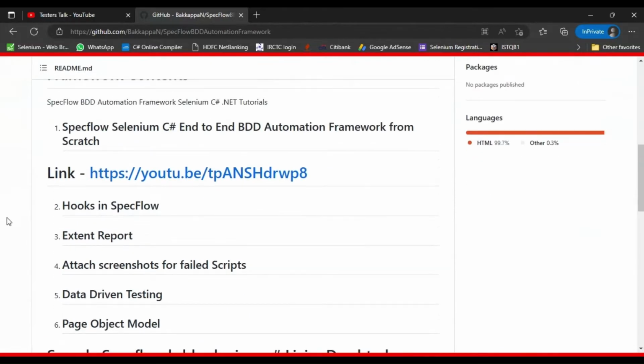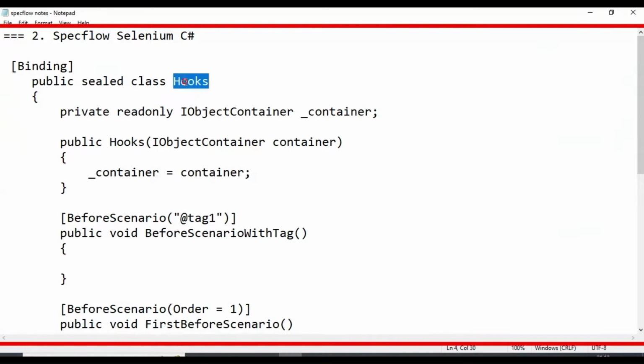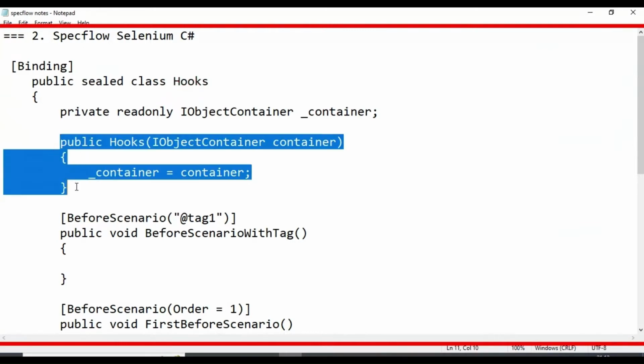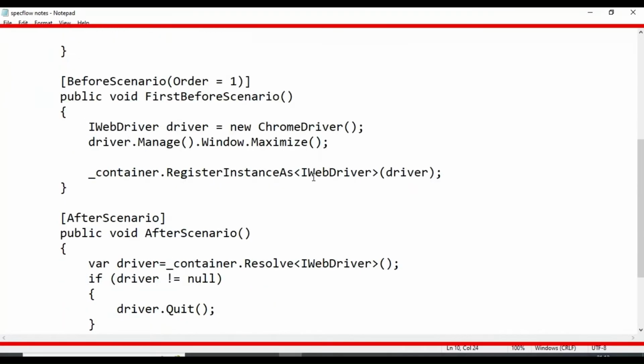So let us discuss the implementation part now. What we are going to do in a couple of minutes: we'll create a hooks class, and inside the hooks class we'll define one parameterized constructor that will accept the IObjectContainer. And once it gets this container object, by using it we are going to launch the browser in the precondition.